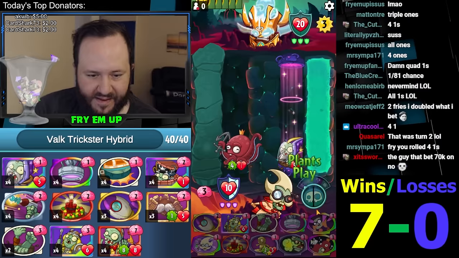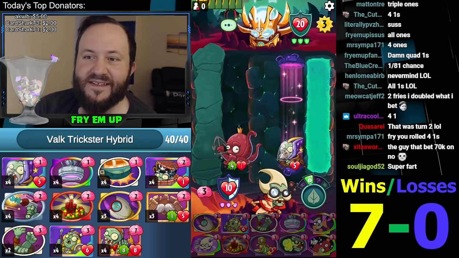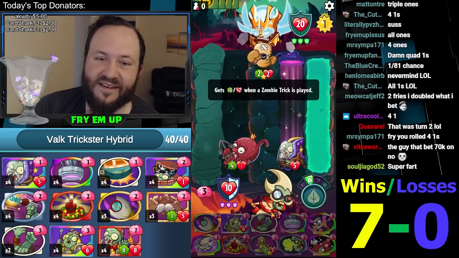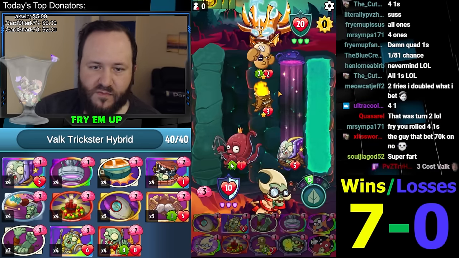Alright, we're good. We're just spamming superpowers for the rest of the game. Did I roll four ones? Oh, you're right. I rolled four ones. Bro, come on.